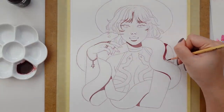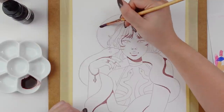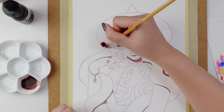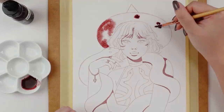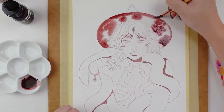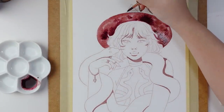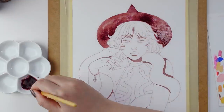And then after that, I decided to cover the surface of her hat with some clean water first before adding in the ink. The reason why I wet the paper first was because I wanted to create a diffused blooming effect with the different shades of brown — and in painting terms, this is called a wet-on-wet technique. And weirdly, painting the hat was maybe one of my favorite parts. I think it's just very satisfying to watch the paint move and react with one another. In these moments I can sort of just turn my brain off and just paint for the visual element — I'm not having to think about shading or blending or anything like that.